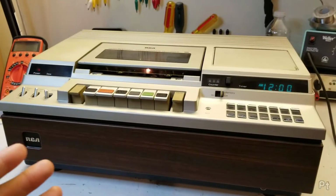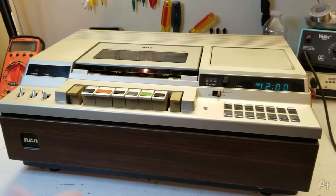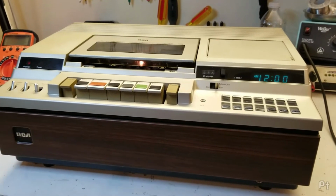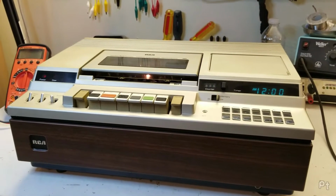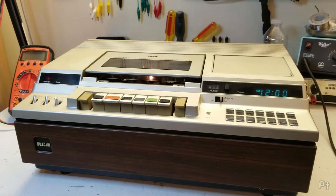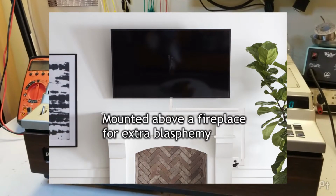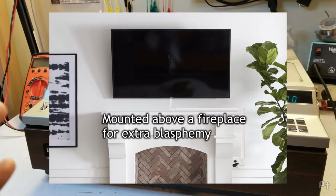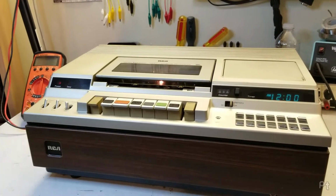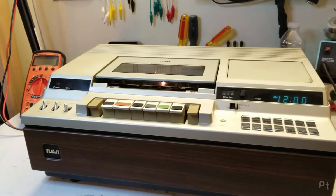So when talking about VCRs, a very important aspect is audio. Watching movies, watching TV, audio is a good chunk of the experience. I'm always kind of upset when I see people who have a big, beautiful flat screen TV with those tiny little speakers, and then they have those speakers cranked and it sounds horrible. Audio is important. So that said, let's talk about VHS audio.